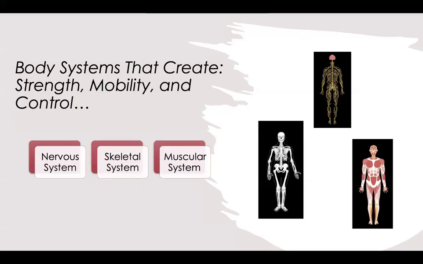So what body systems are we concerned with when we are starting to dig into anatomy and applicable anatomy to yoga? Well, I want to highlight 3 different body systems that provide significant contributors to the motions that we're going to describe and apply to some of these yoga poses. So these are 3 key body systems that help us create strength, mobility, and control. So the nervous system, first off, our control system, skeletal system, which is our bony system that provides structure, but also as 2 bones come together, they form joints and we have movement around joints. So that's particularly important. And then our muscular system, which is probably the main system that you are thinking about when you think about anatomy. And our muscles contract or shorten, and they also allow for some lengthening, and that helps to create the movements that we are trying to cue within our yoga practice.